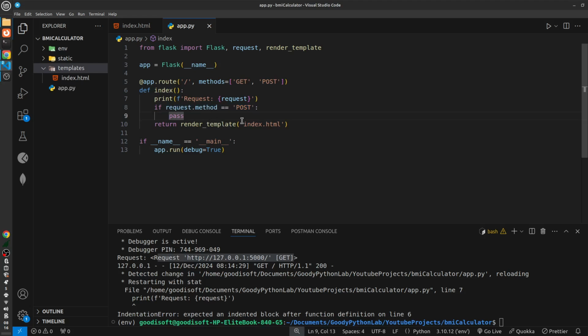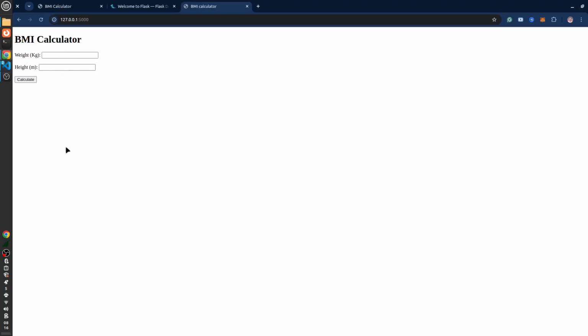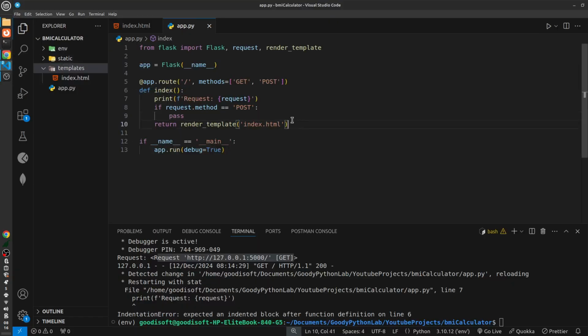Okay, so now that we have been able to render our template down there, next thing we're going to do is, you see we have the form is not looking good as compared to what I showed you initially. So we're going to apply style to this our web page. All right, and remember we did a minor of animations down there, right? So we're still also going to get that too. All right, okay, so let's go there.